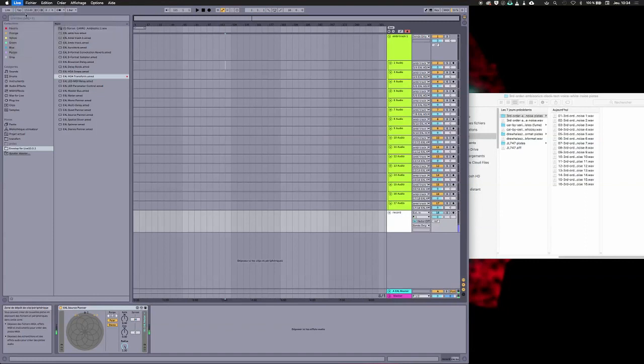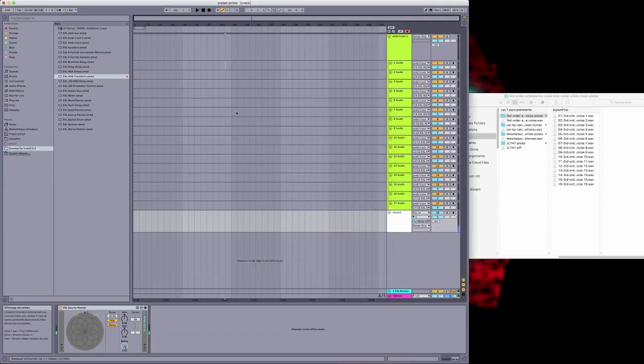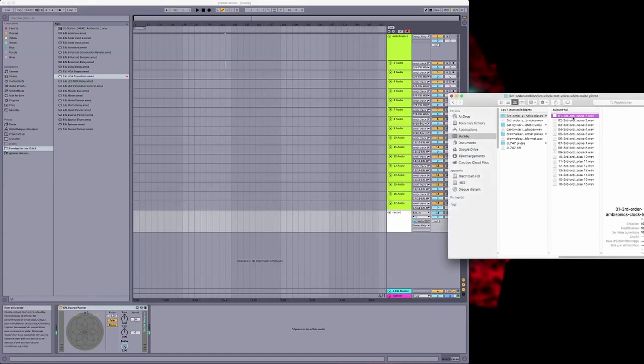So to do that, you go to the settings, you choose warp, and you have to check that the short sample is on warp, and also the long sample is on warp. You can change that after, but to export all the tracks the warp should be disabled.